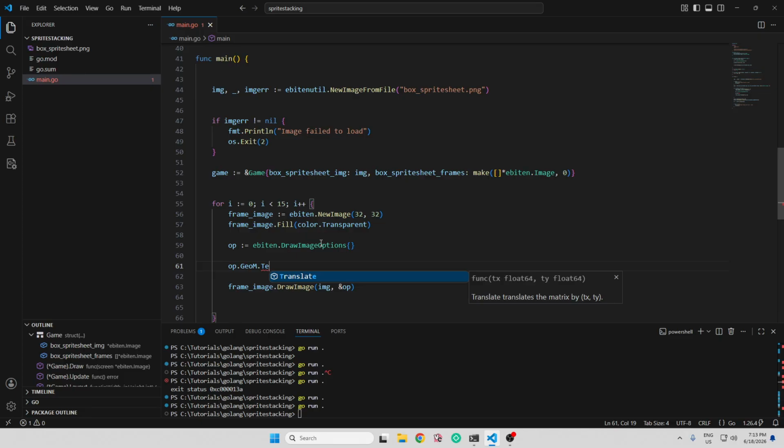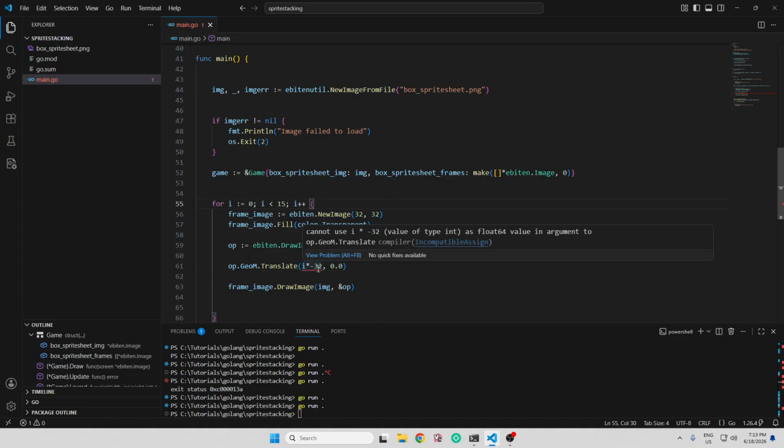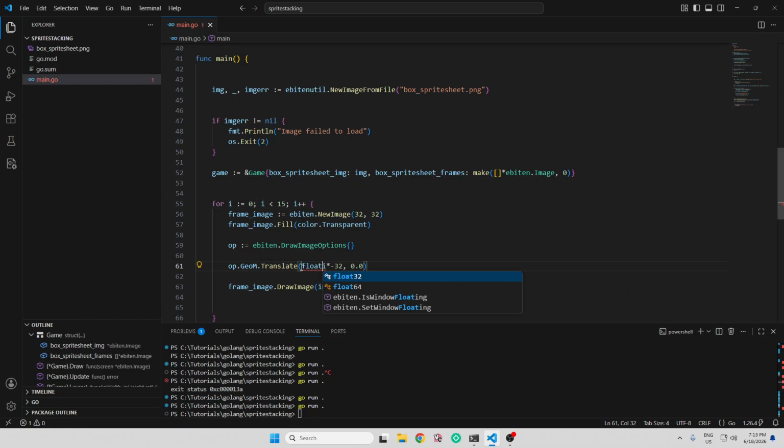And now we can do the same thing we did earlier, and we just move it by a certain x and a certain y. So we're going to multiply i by 32 to get the offset on the x-axis. And I believe we have to make that negative because since we're doing a sprite sheet, we have to offset it the other way, if I'm doing this correctly. Oh yeah, we have to cast this to a float64.